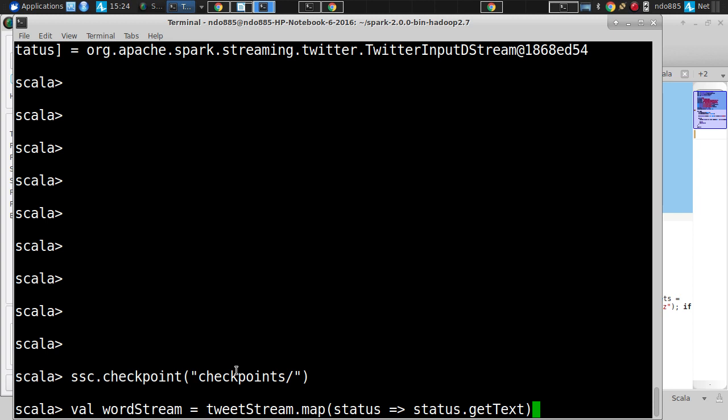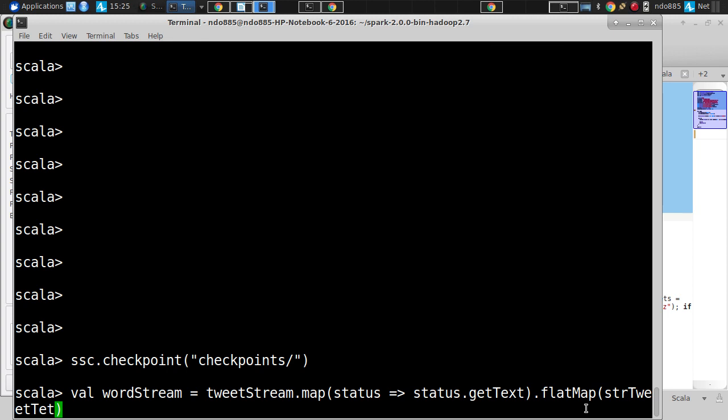Okay. Now, what could we do to turn this text into individual words? Split it. Or flatMap. Ah, it goes back to our first day. Okay. So what do we want to map? In fact, we could even do it in one thing here, but this is conceptually nice. This gives us the text of the tweet. What do we flatMap? What does the flatMap take in? What sort of argument? Something that maps to a collection. So it's a string of the tweet text. This is where we split the string. This is where we split it.